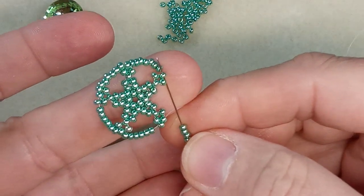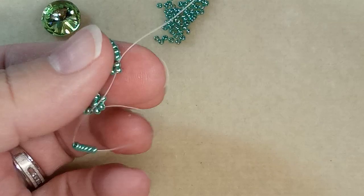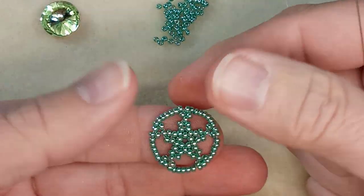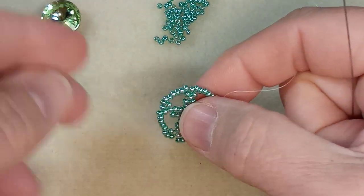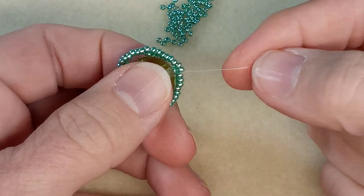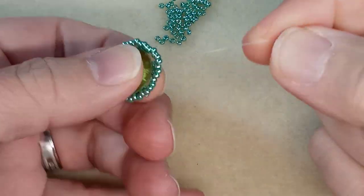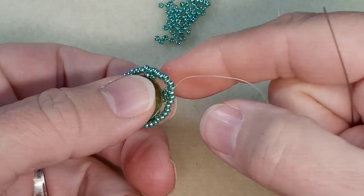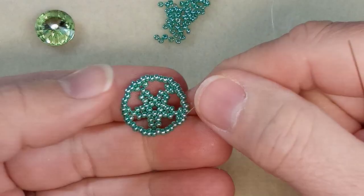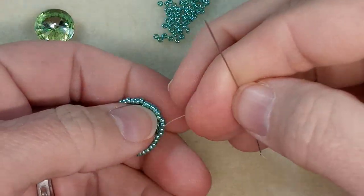This side. Okay. We are going to go through some of those beads, but I want to do it in 2 steps so that it's not confusing. So now we have this. You can put your bezel in and hold it there if you want. And you can pull it a little bit tight. But for this, I'm going to wait because this design is kind of loose to begin with, so you can add your bead.